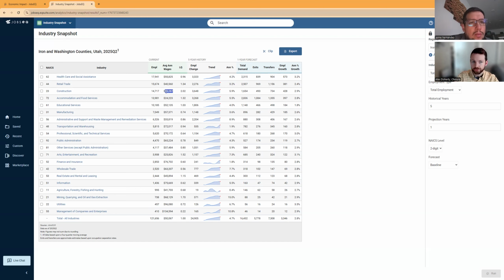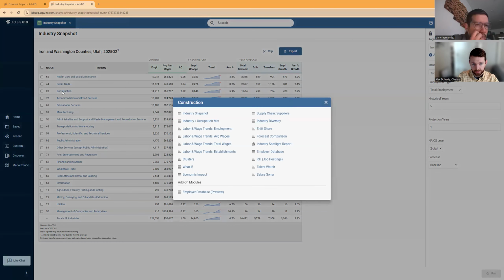This includes not just individual construction workers, but also executives that work for construction companies. So that can be a little tricky. Where we would really hone in on exact construction workers is we could click on construction here and then jump into our industry occupation mix tool.